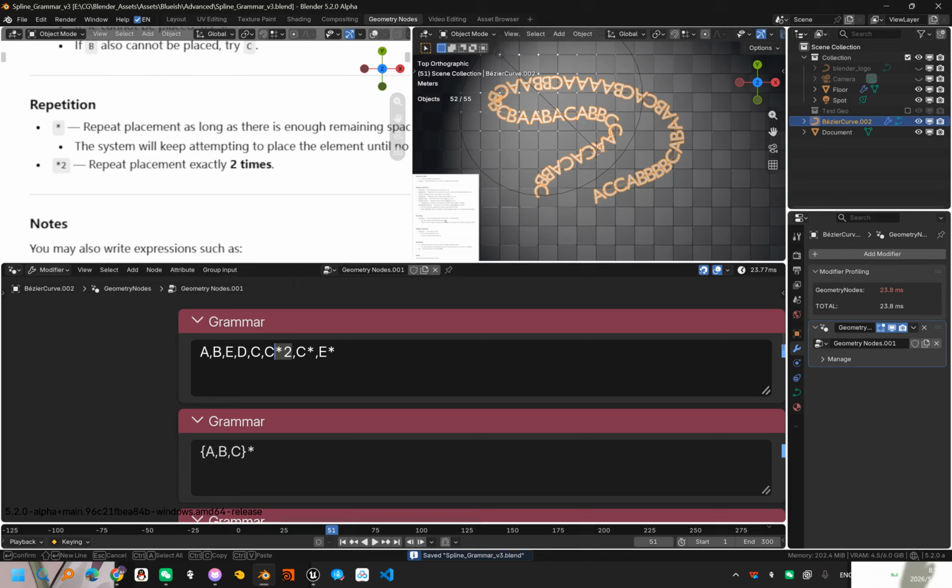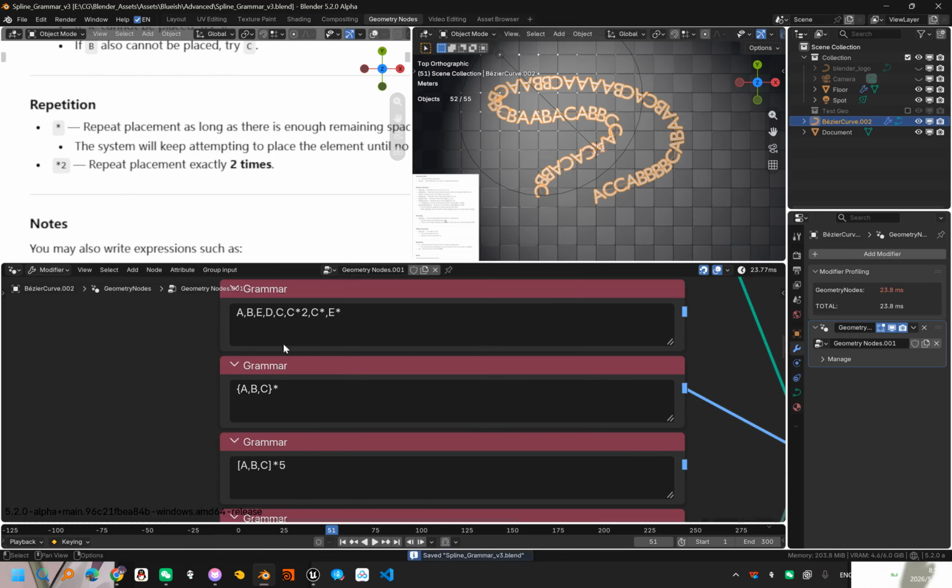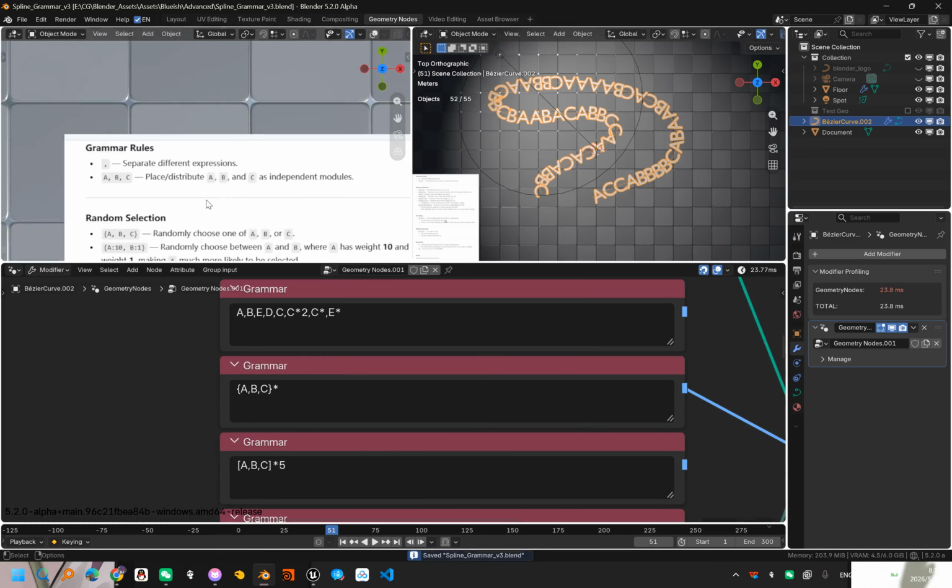And if you type star followed by 2, or followed by an arbitrary number, that means this module will be repeated as many times as this number. For example, here you have star 2. That means this module C will be repeated exactly 2 times. So that is the star module.